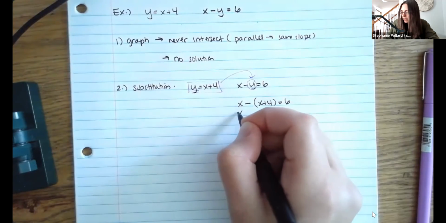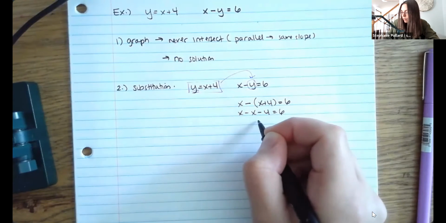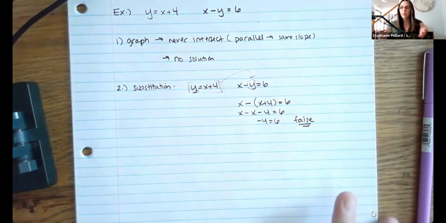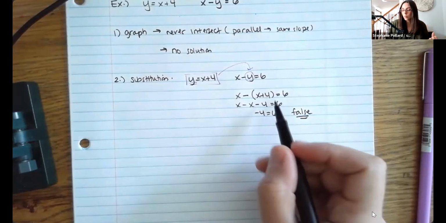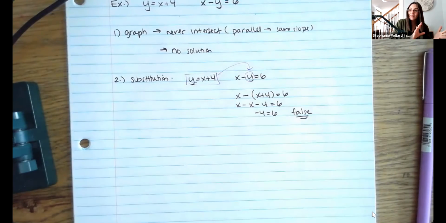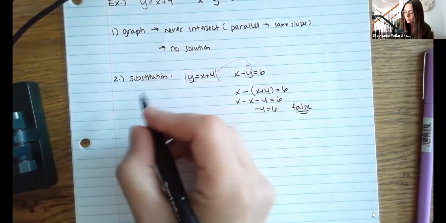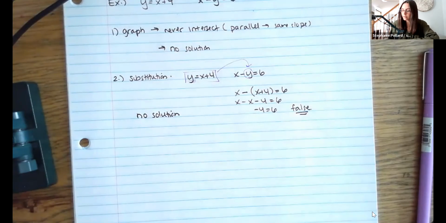And you get x minus x minus 4 equals 6. Well, x minus x cancels, so I'm left with negative 4 equals 6. And you can see this is a false statement. Just like when we solve equations, if you get a false statement, it's a no solution. So here's what would happen for substitution. You would solve for the equation, go to plug it in, everything seems normal, but once you start solving again, it just doesn't work. You get a false statement. So again, you have no solution. Now I know for sure that truly these are not going to intersect.